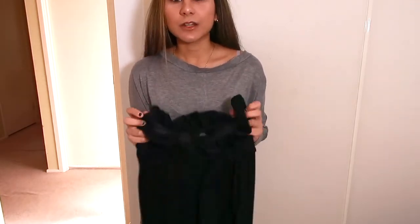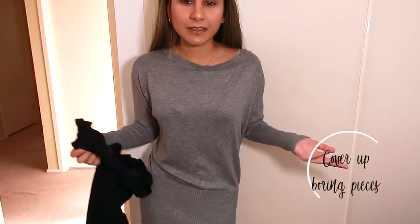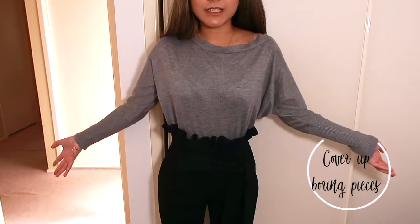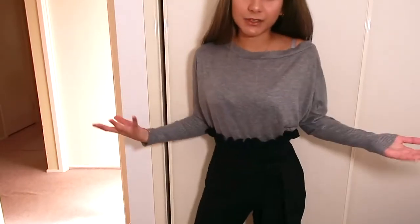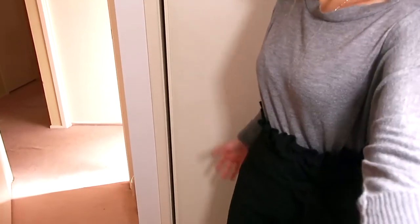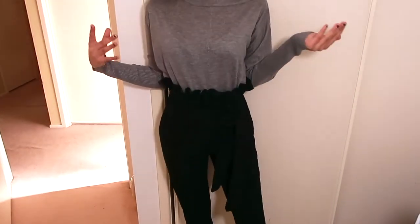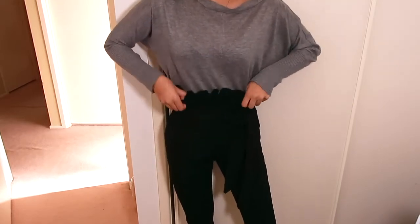I think they always add to a look, and you can wear belts with them as well, and they just cover up boring tops like this. So as you guys can tell, it's already made this boring top look a little better because it's covered a lot of it. And yeah, it just brings it all in. Again, it cinches your waist so the baggy top doesn't look as baggy and bad.